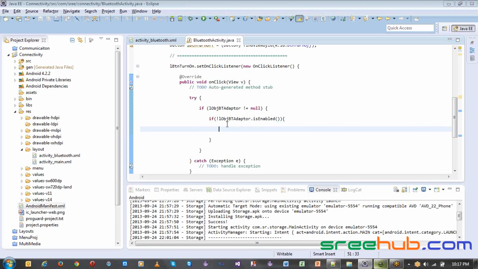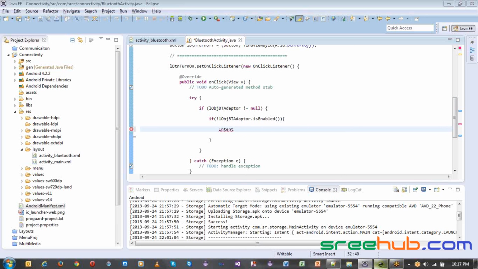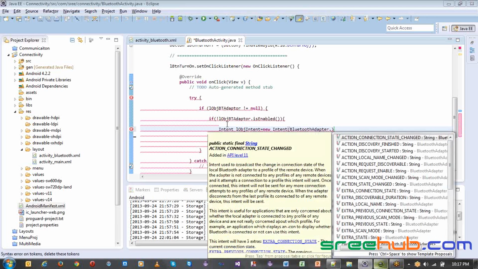Turning on again uses a very simple intent, where I'm going to use an internal intent action, but this action will be a Bluetooth action. Let me call it lobj intent is equal to new Intent. This time I'm going to use an action of BluetoothAdapter again. BluetoothAdapter dot, you have something called action.